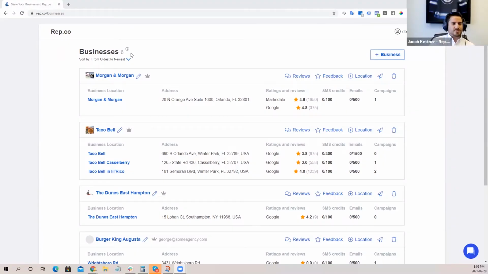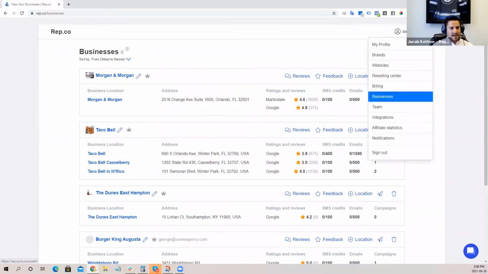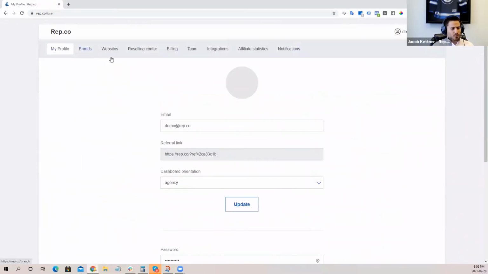So this is what the inside of the account looks like once there's some demo businesses set up in here already. There's kind of two ways that the software is going to be used. One way is you've got an agency, you've got clients that are paying you $1,000 a month for a service. You probably don't want to bill them directly through this software. You're probably just going to maybe include it in a service, do an add-on, but you're still billing them outside the software.